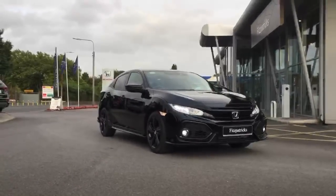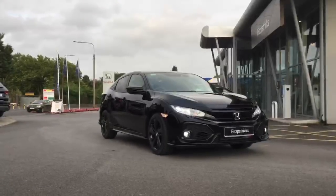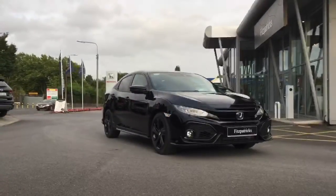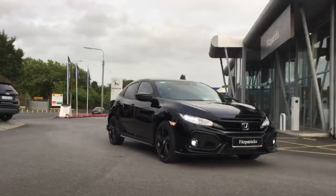What will happen is if you walked away, the headlights would stay on, and then after about maybe 20 or 30 seconds, I can't remember, these headlamps will turn off automatically. So that means you can walk up to your door and you can see what you're doing. Fine, headlamps are off. If I walk back out to the car and unlock it, headlights come back on. So that's the automated function.